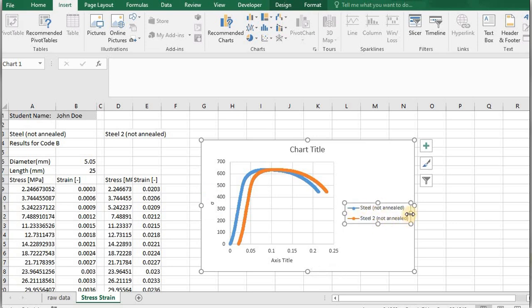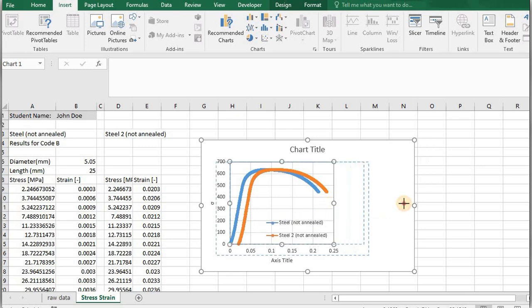I'm not happy how much space this is taking up, so I'm going to try and narrow it down a bit. So you can play around with this yourself. And there's a large blank area here, so maybe to get my chart to use my area a bit more efficiently, I might put this in here.